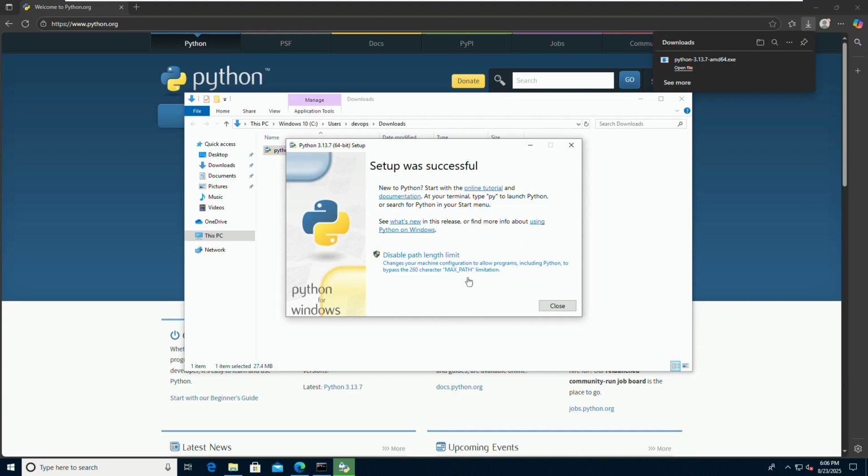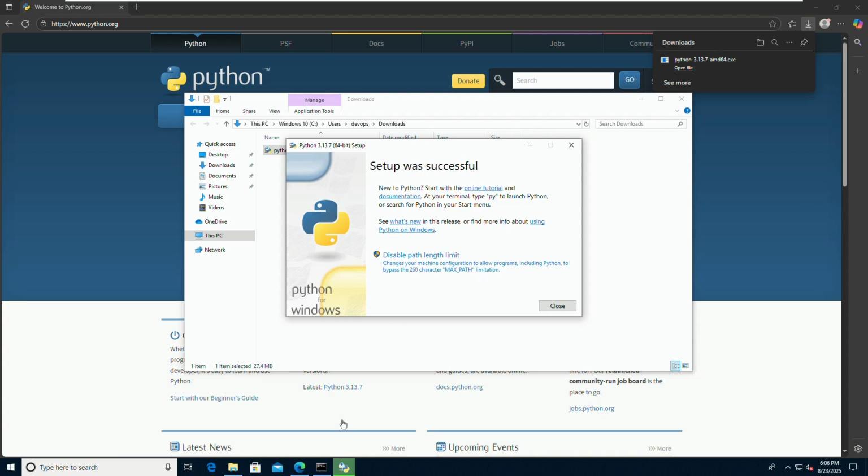We do have another option here if you want to disable the path length limit. Now sometimes the path, i.e. let's say C:/your name/whatever folder you're in/subfolder, etc., the paths can get pretty long at times. Now that's not a Python thing, that is just the way that pathing actually works. It depends on how you set things up. If you have lots of structured folders and more folders within them, then eventually those addresses all get added to the path. So you can disable the path limit.